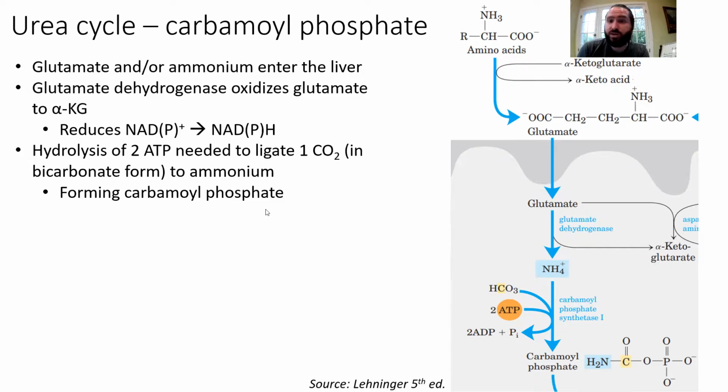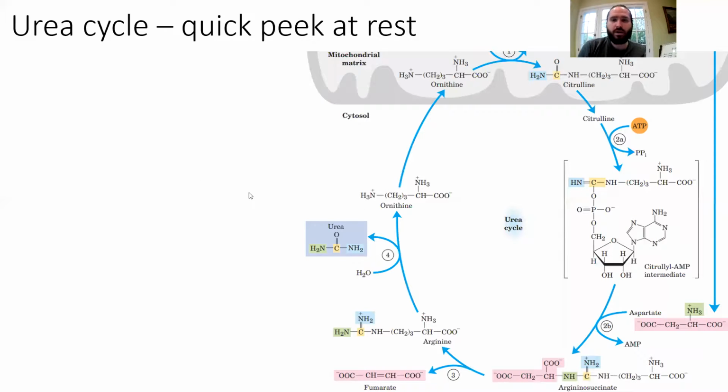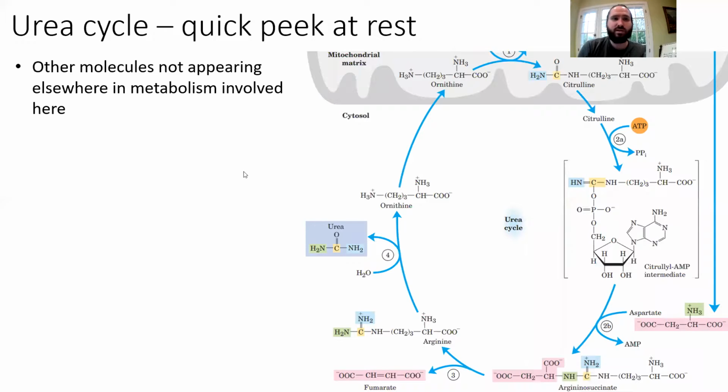So if you wanted to memorize an additional fact about the urea cycle, we said it occurs in the liver, and that the urea cycle is for elimination of amino groups from the diet or from metabolism. The other thing you might memorize is the carbamoyl phosphate structure and that it's one of the urea cycle intermediates. I wouldn't say any of the enzymes here are super important. We'll just take a quick peek at the rest of the urea cycle. We kind of covered the major parts.